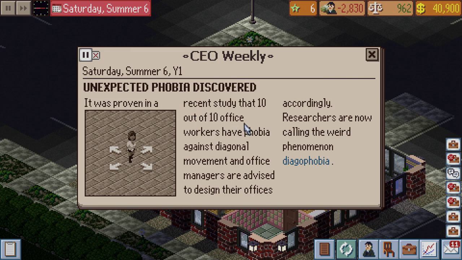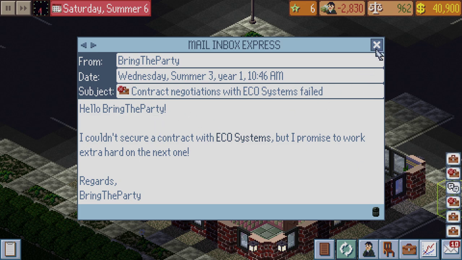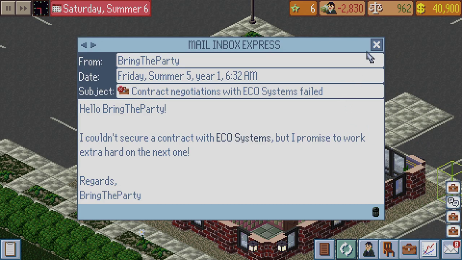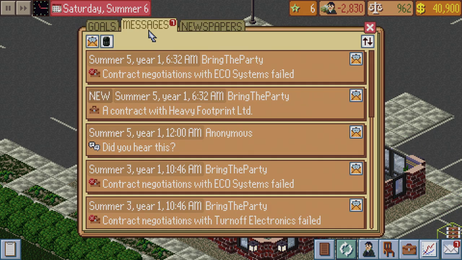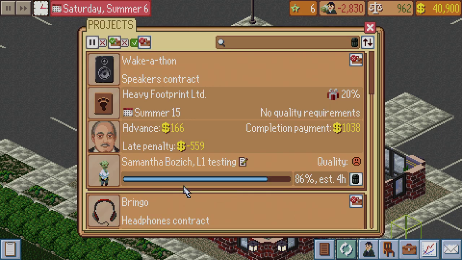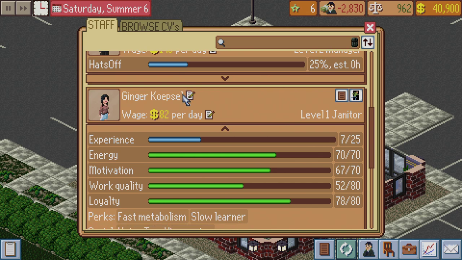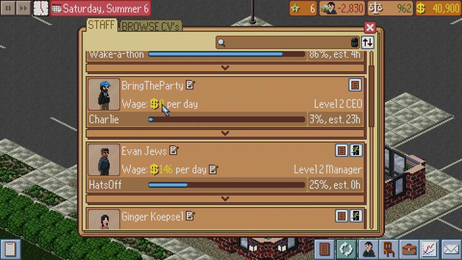It was proven in a recent study that 10 out of 10 office workers have phobia against diagonal movement. Our advisors design offices. Oh, that's funny. Don't secure a contract, but I promise to work extra hard next time. Oh, are we not securing contracts? Do they not like us? I wonder if that's why. I wonder if these people aren't liking us anymore for one reason or another. Have we damaged our relationships with people? Wait, how's everyone doing? Happy?